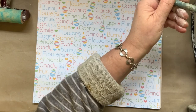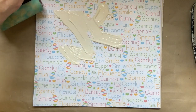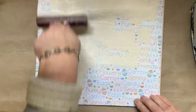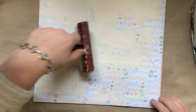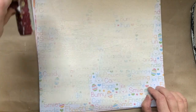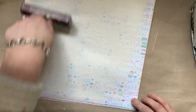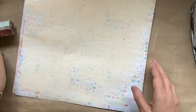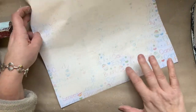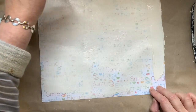Protect your work surface — this paint is quite thick, so hopefully it'll be fine. I'm using my old brayer. I'm making sure everything is totally covered. Also protect your floor if you're putting pages on the floor, and protect your clothes. For some of these, I don't really want to see any of the original pattern underneath.